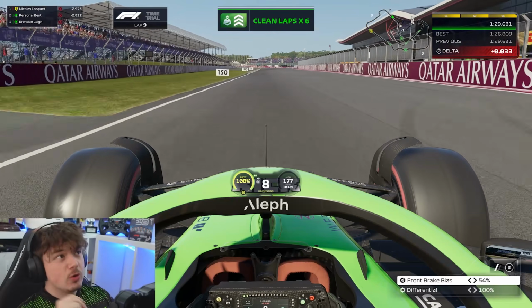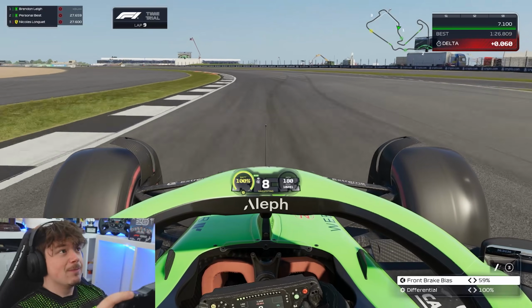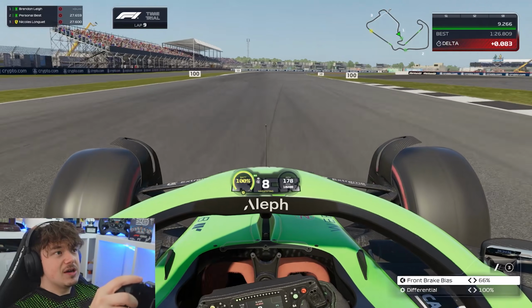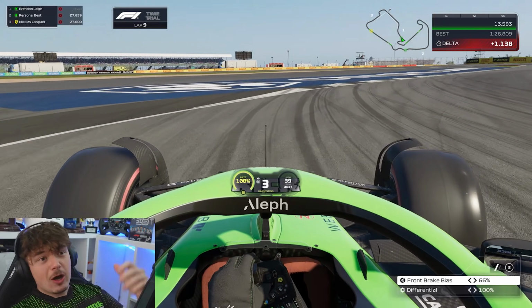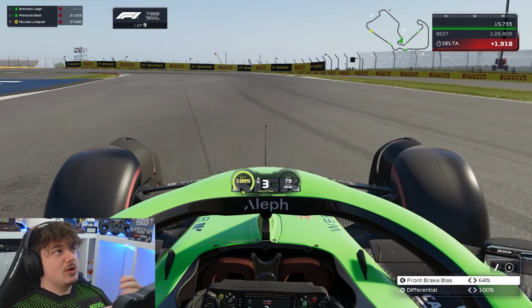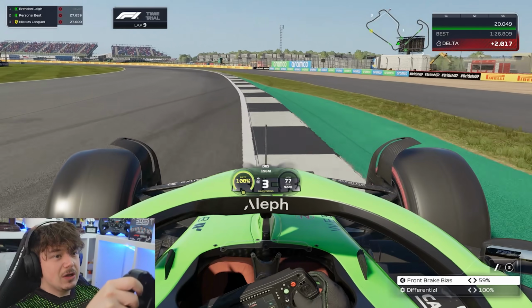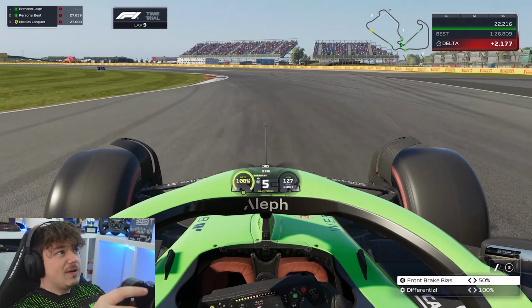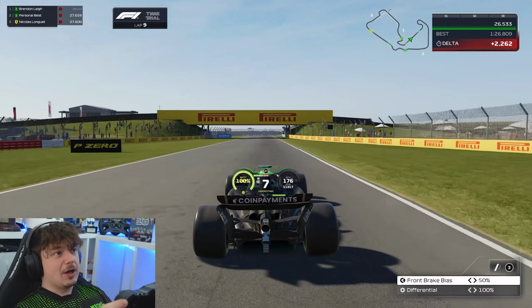On to the final segment of the video, and that is going to be about the braking bias. It's quite simple really, and the higher that you go on the braking bias, the more sensitivity the front tyres have. For example, you can see we put it up to 66% and we basically instantly locked the front tyres and it was a bit of a disaster. If we go all the way back down to 50% on the braking bias, we'll go to third person camera for this, so it will show it a bit easier.